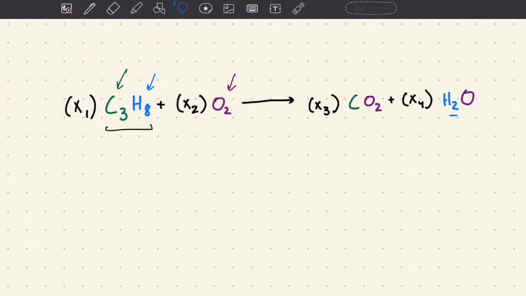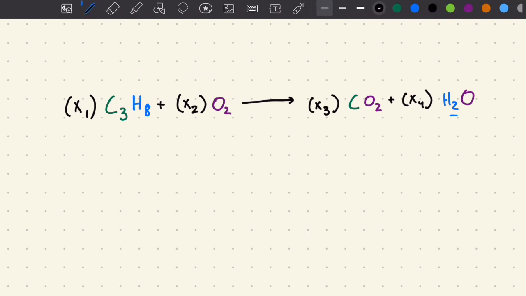Alright, so now that we've discussed the theory behind using linear algebra to balance chemical reactions, let's put that theory into practice. As you can see here, this is a very common combustion reaction involving propane gas, the C3H8, with oxygen that yields carbon dioxide and water. So you can see that there are coefficients for each of these molecules, but we don't really know what these coefficients are, and we need to find them in order to have a balanced chemical reaction.